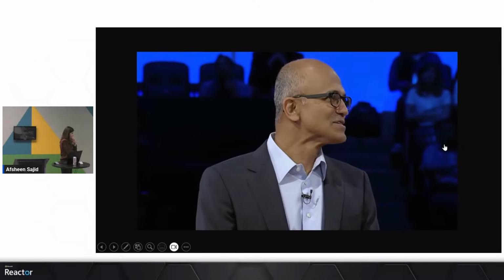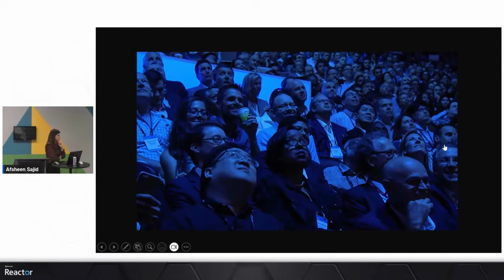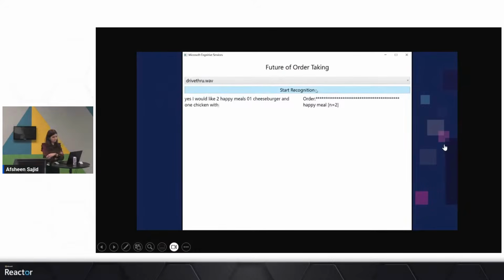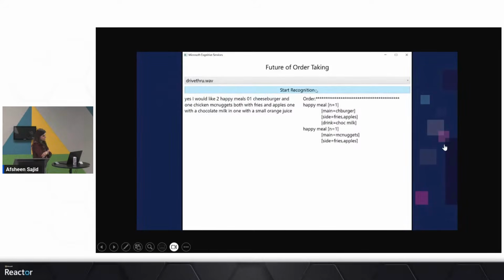All right, so now take out your Surface and your pen and write down the order. I mean, think about that, right? You have all of these characteristics with ambient noise. So what McDonald's with a partner has done is taken the speech algorithm and tuned it for the specific ambient noise of a McDonald's drive-through.